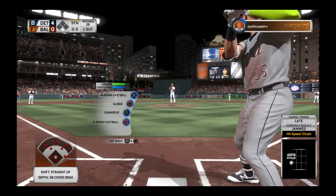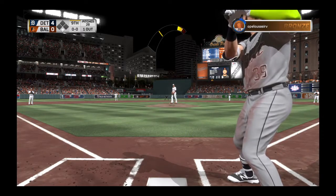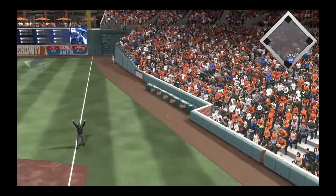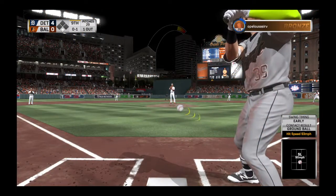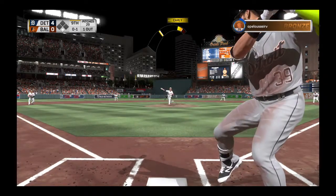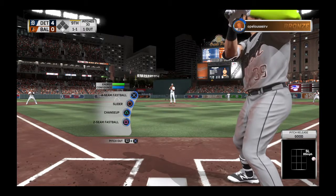Standing in, Kevin Kiermaier. He homered earlier and is 2 for 3 to this point. Now a swing and a hard hit grounder, but a foul ball here. 0-1. Oh, he hung that one. And man, did he bang it. Just didn't keep it fair. Inside with the slider, and that'll back him up a bit.